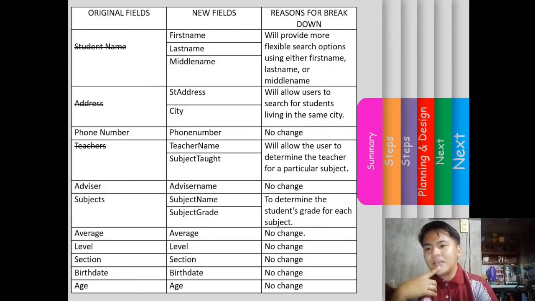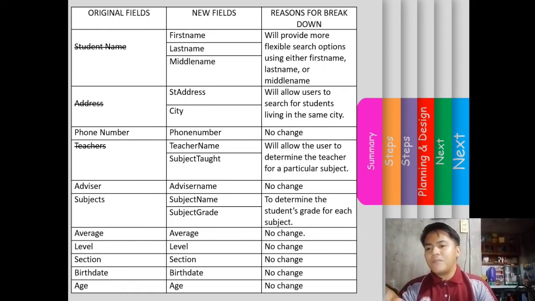Okay, so as a summary, we have here the different field names that are applicable in breaking down into smaller parts. And of course, we have here also the reason. So, we have here the original field name, then the new field name which is the breakdown na natin, and the reason why kung bakit siya breakdown. So we have here the student name, na-breakdown siya into last name, first name, and middle name, and of course the street address, na-breakdown siya sa street, city, pero pwede nyo pang dagdagan yan, pwede nyo pang lagyan ng barangay, municipality, province, country, and so on and so forth.